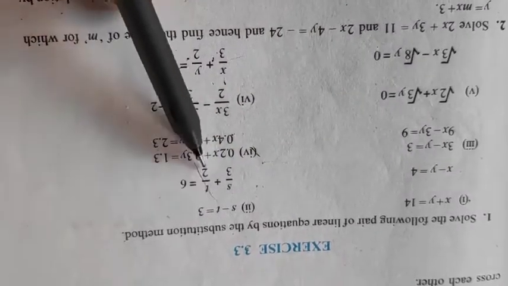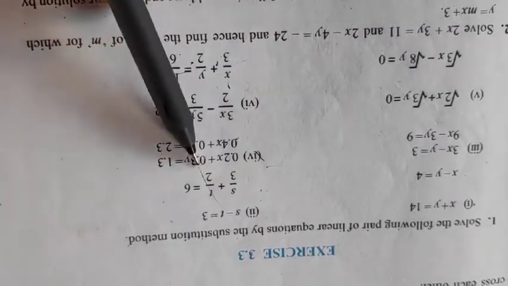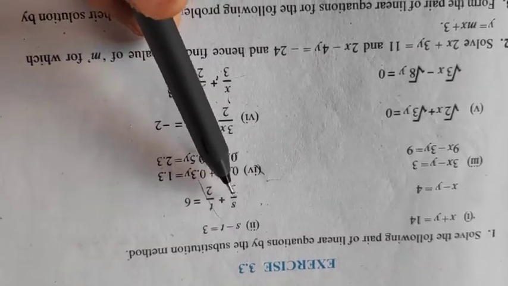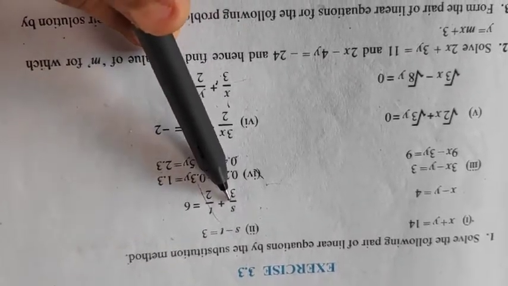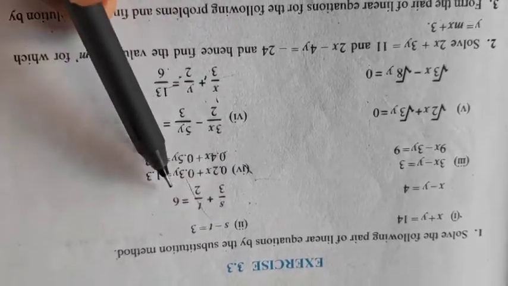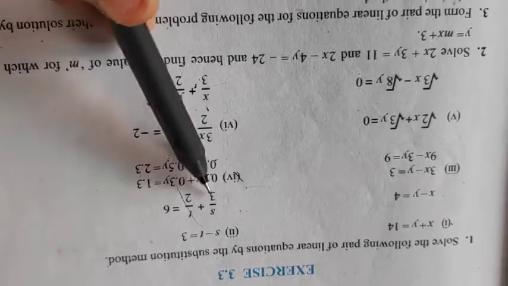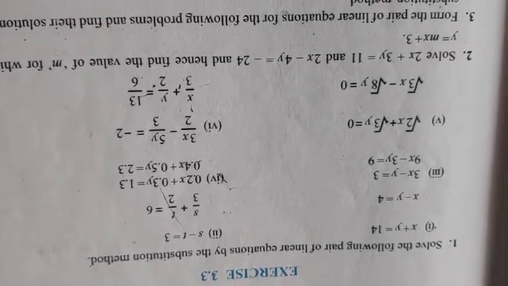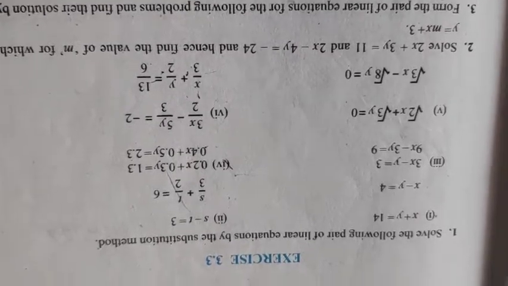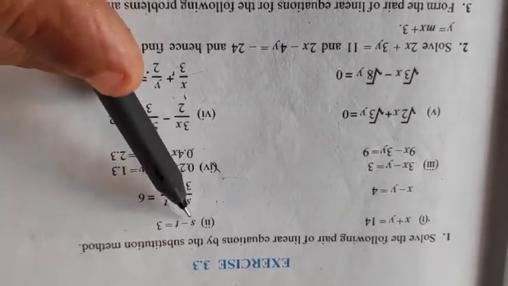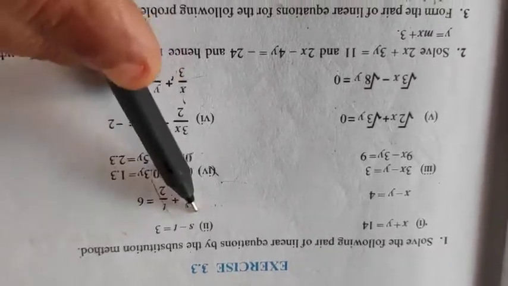In this second sum, the second equation has to be simplified. So when you simplify your second equation will be twice s after taking LCM. Twice s plus thrice t will be equal to 36 because the 6 LCM will be multiplied over here. So twice s plus thrice t is 36 and then you try to eliminate. So then you can take out the value of s or t from the first equation. That would be easier.